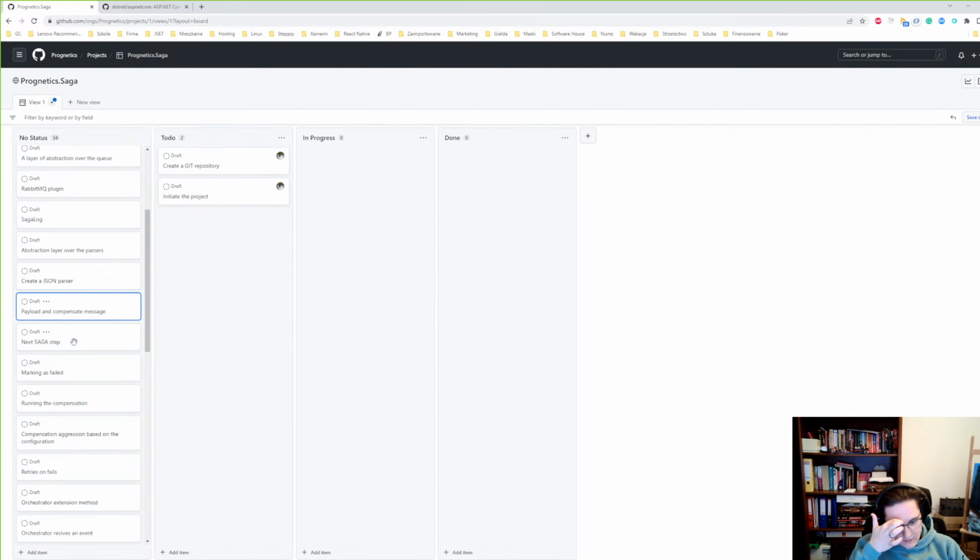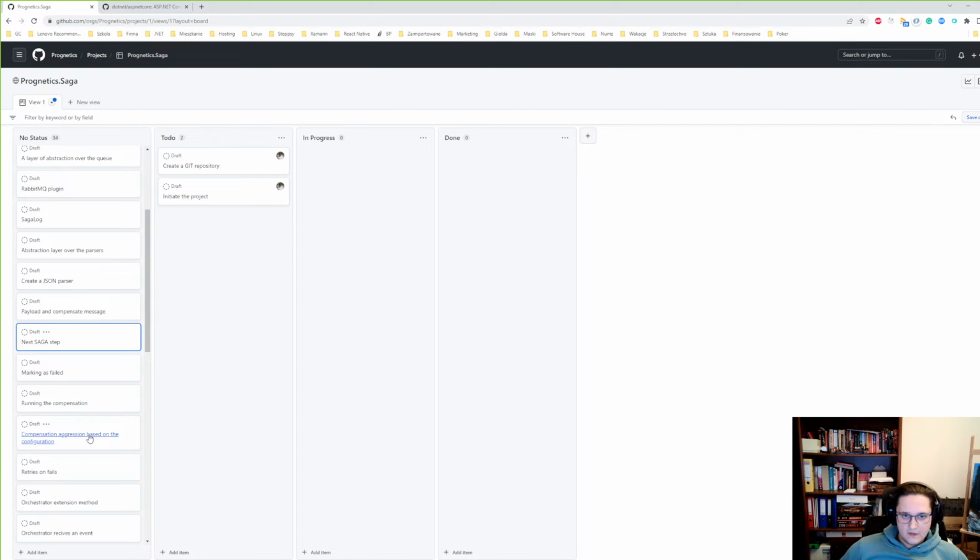Then we need the processor, let's call it, to be able to execute the next SAGA step. We need to figure out how to mark as failed and how to run the compensation after marking this as failed.